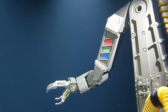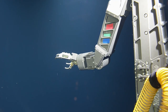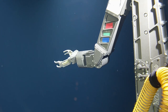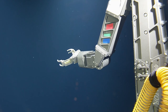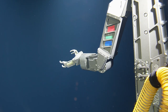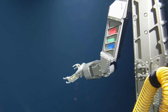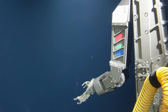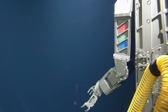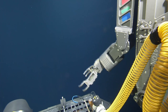So chat's asking, how deep can Hercules go, and what is the limiting factor? Hercules can go 4,000 meters below the surface. I think the pressure after that just gets too much for Hercules, right? That's right, yep. And for how long did they ask? No, they just asked how deep. But how long is just dependent on how long we schedule the dives for, and then they want to bring it up to empty out the samples and do maintenance as needed.